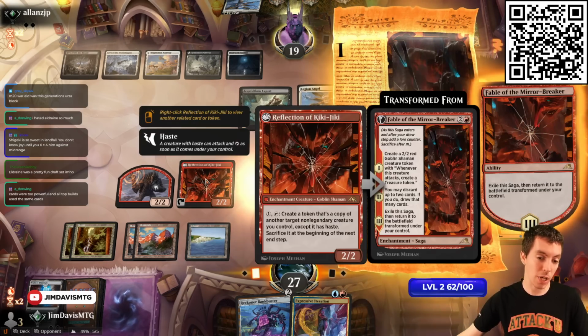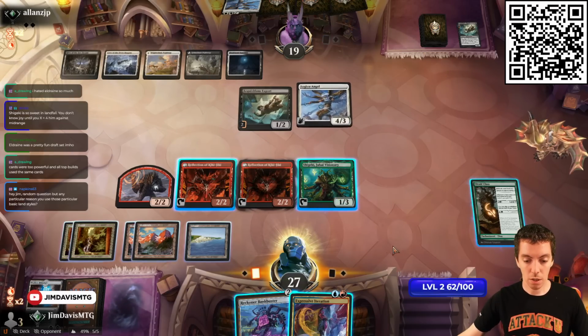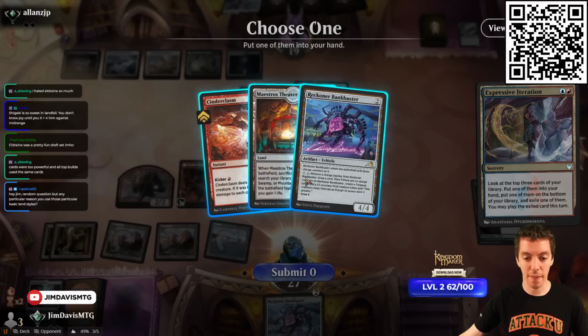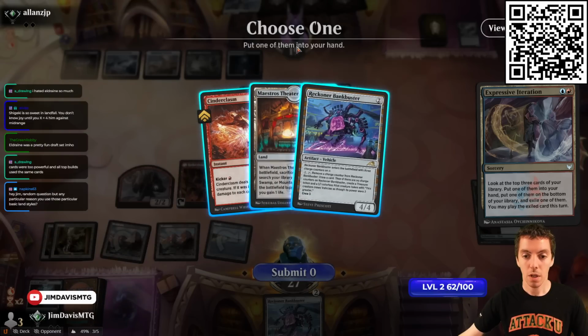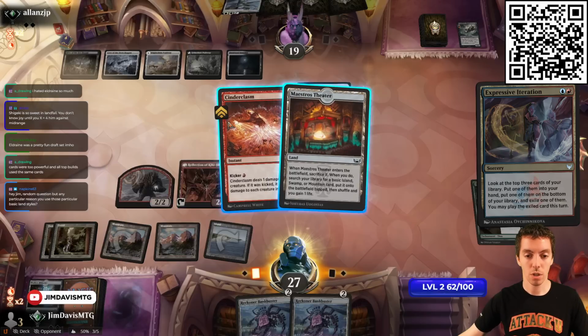We also have like a Fable combo now too. Each like double. You can just make a bunch of 2/2s. But let's cast Iteration. Let's start there. If we get a land, we can Bank Buster and then Shigeki. Cinderclasm is not very good right now. Let's put Bank Buster in hand.